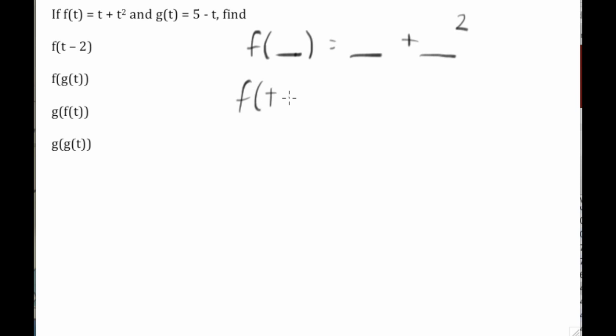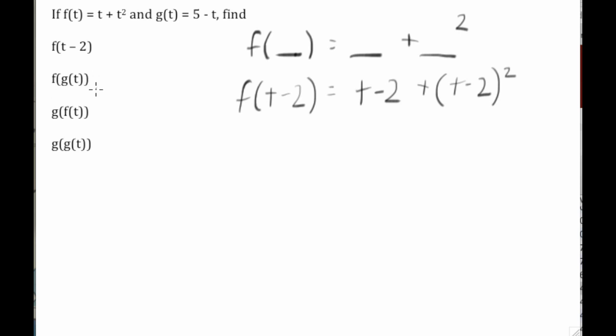F of t minus 2. So we have a t minus 2 filling in the first blank plus t minus 2 filling in the second blank. Great, we just figured out what f of t minus 2 is. Now I'll tell you something right now. You may be tempted to take this and multiply it out and combine it with this, and sometimes that's going to be useful. But for right now, I'm not too bugged about it. So if you leave your expression like this, I'm happy.